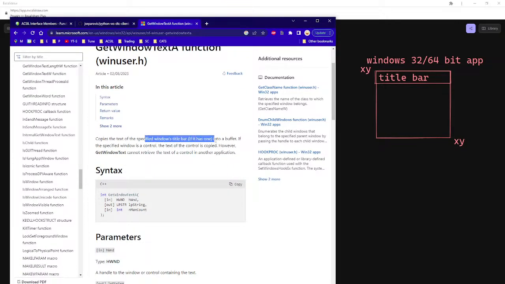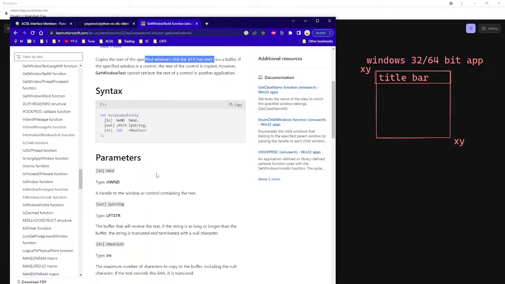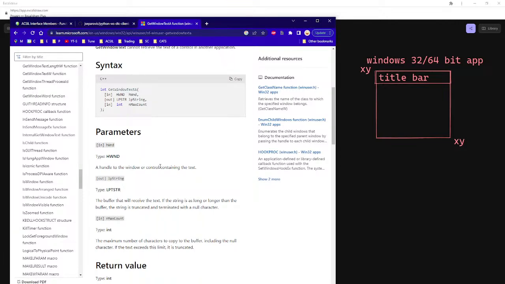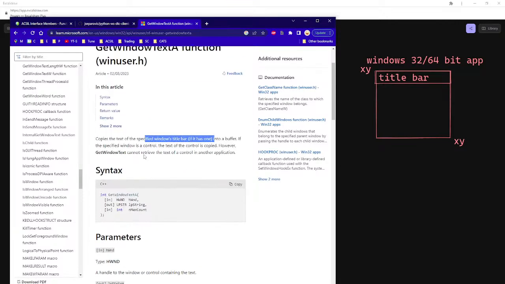That's just for the title bar into a buffer. Yeah, that's just window text, which cannot retrieve the text of a control in another application. So this will not work for what I was thinking.